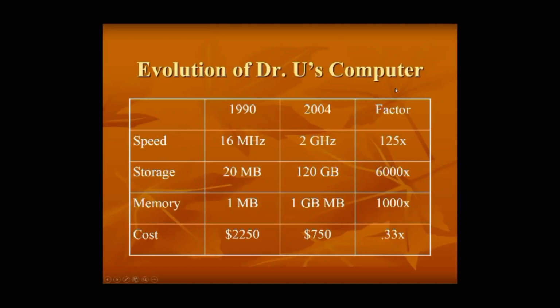So for the evolution of the use of computers, just to summarize, in 1990 and 2004, you can check the speed, storage, and memory, wherein you can see the cost in 1990 was about $2,250. If you're going to convert that to pesos, multiply by 50, I think. And for 2004, class, if you will notice, the speed is much better and the storage is much better than in 1990, same with the memory, but it is much cheaper, right?